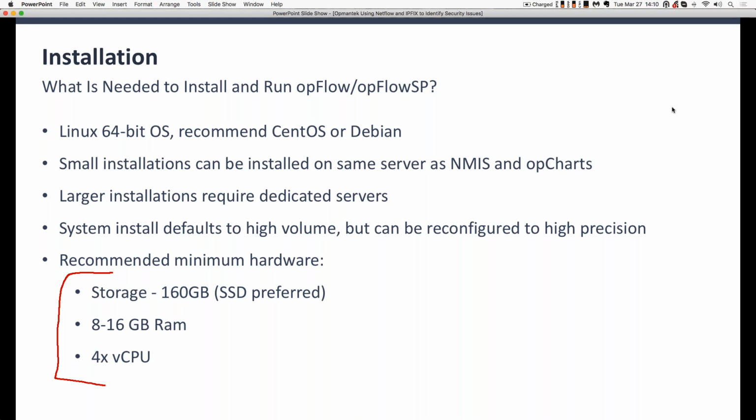Some of the products that are out there on the marketplace that opFlow competes with require 20, 24 CPU, 64 gigs of RAM, a terabyte or more of high-speed storage.